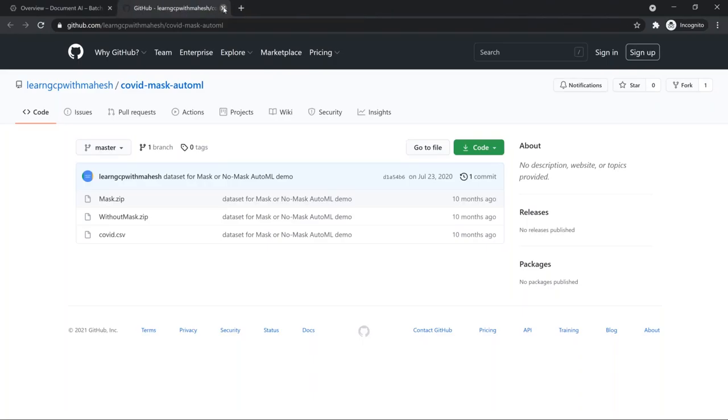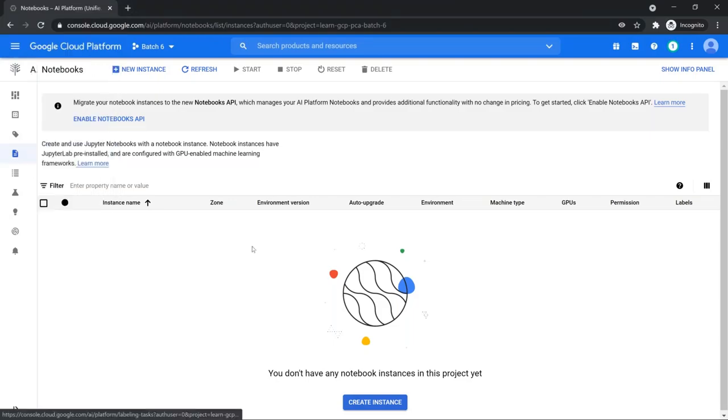If you go to AI platform notebook, it also shows you a message, migrate your notebook. We had seen this in our last class, how the AI platform notebook works. Basically it's a virtual machine that gives you a Jupyter notebook interface. You can play around with it. By default, it relies on the Compute Engine API. Now, recently, Google has done some upgrades. They have created a new API called Notebook APIs. So this is what we'll be showing even in your GCP console.